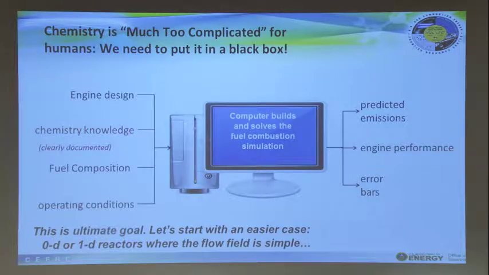And then they want to go get a cup of coffee and talk to their friend down the hall. And when they come back to their office, the screen is going to tell them how much emissions they are going to get with that design, with this fuel, what the engine performance is going to be, and error bars in those numbers. And then we're really making design, right? If you can get to that point, then this is really a tool the engineers would use.